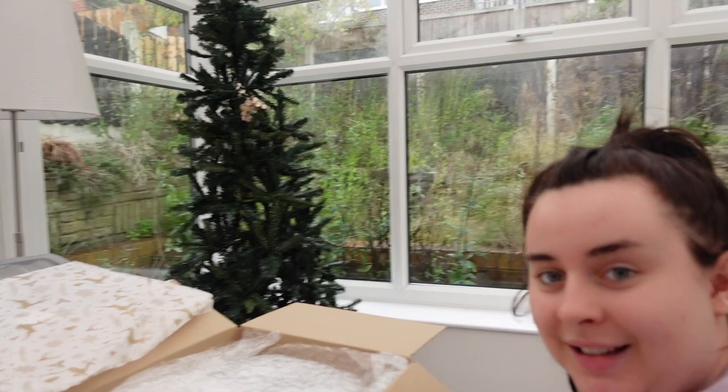Are you excited, Jessie? And then I need to do some tidying in this house because it's gone out of hand again. And yeah, look at my Christmas tree, guys. It's not fully done. Obviously, I've not even started decorating it and it's not going in here. But I need to clean the house first before I put any decorations up. But I really wanted to get it fluffed up. So I fluffed it and it's staying there until we're ready to put them up. I hope this is an alright position. It might be a bit lopsided because it's on top of a box.